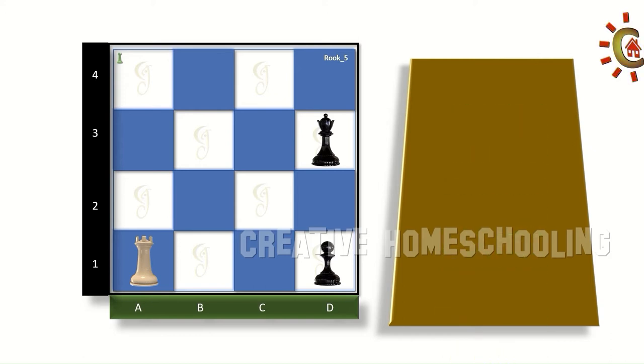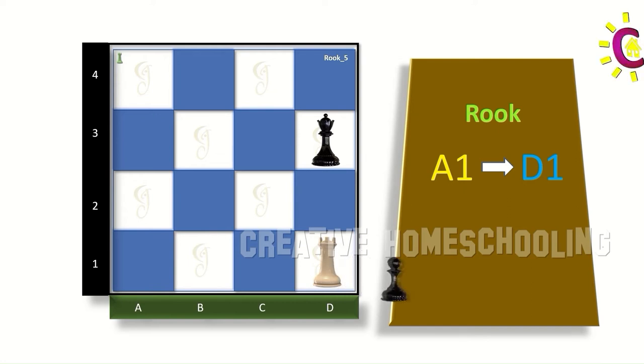As you know already from our previous class, the rook can move in a straight path in any direction. Now, in this case, we can capture the pawn in the very next step, as it is on the straight path. So, let's move the rook from A1 to D1, correct, to capture the pawn.